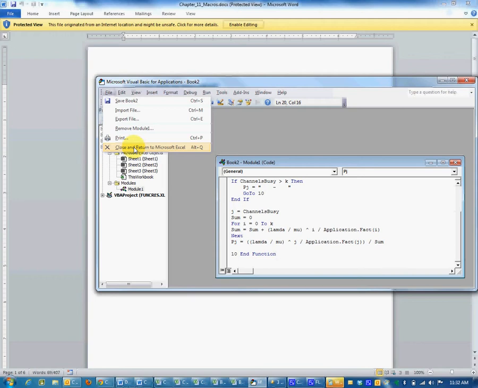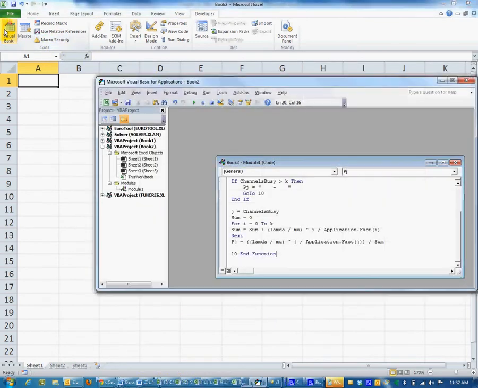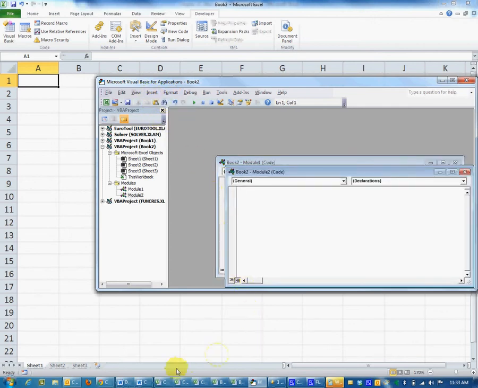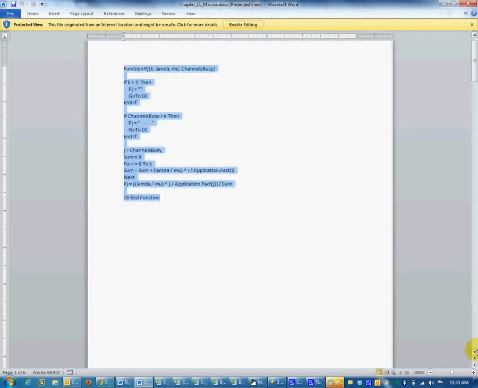Everybody with me, you remember that? You there, Ariel? Okay. So once you hit Close and Return to Microsoft Excel, it's in there. So now you just go to the next one. Open Visual Basic again. This will still be sitting there. Don't worry about it. Don't touch it. Don't acknowledge it. Just go to Insert Module. It'll put another one right over it. Go to your sheet and go to the next formula.